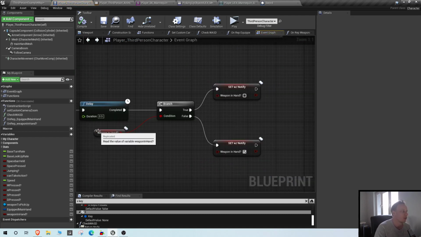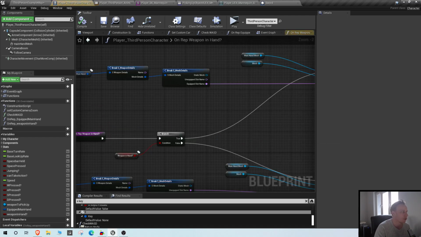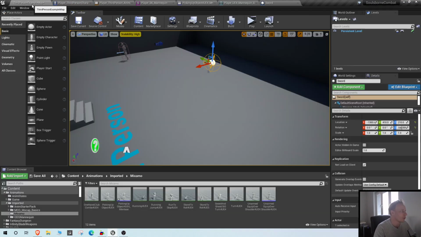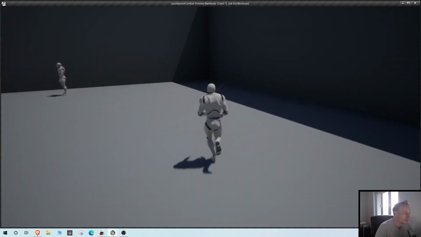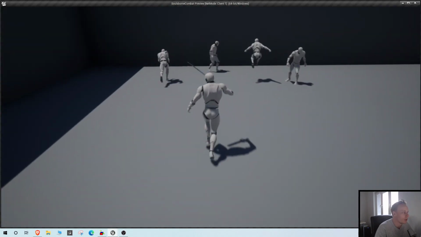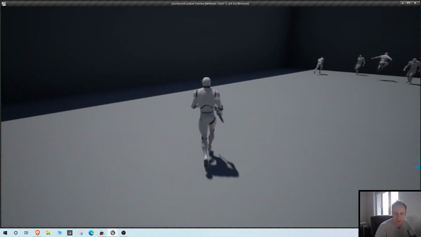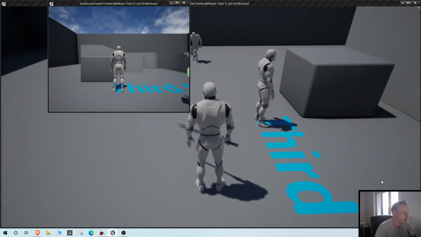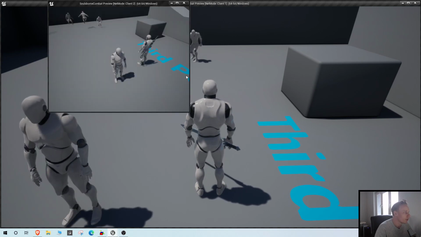And if the weapon is not in the hand, we're going to set it to being in the hand, which means this is going to be returning true, and we're going to move the weapon to our hand. Let's see if that works. Picking the weapon up. Bam. Bam. It's snapping a little bit. Let's move it to our hand. Let's see if our guy sees it. It does not work. Perfect.